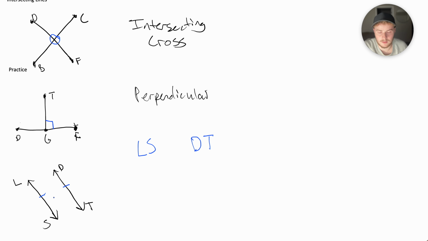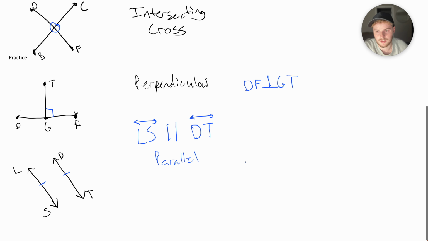And this line means that they'll never touch, meaning it is a parallel relationship. And we can draw arrows on top, just a type of line. Your teacher might not want that, not necessarily too important. Yeah, these are parallel lines. We didn't put the relationship up here, so for perpendicular, we have lines D, F, because it goes from D to F. Then we have line G and T right there. And we know it's perpendicular, so it's just like the photo looks. You don't have to draw the box on here, but basically exactly what you see.